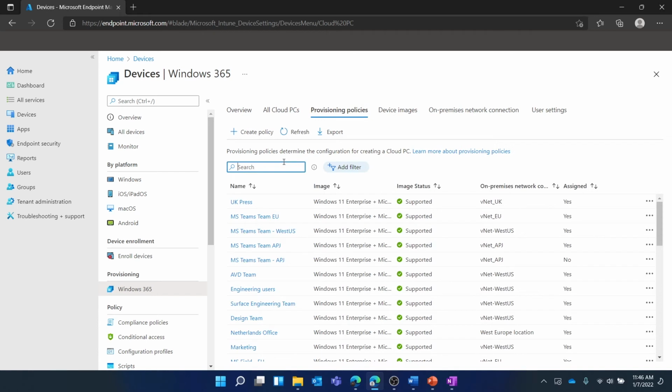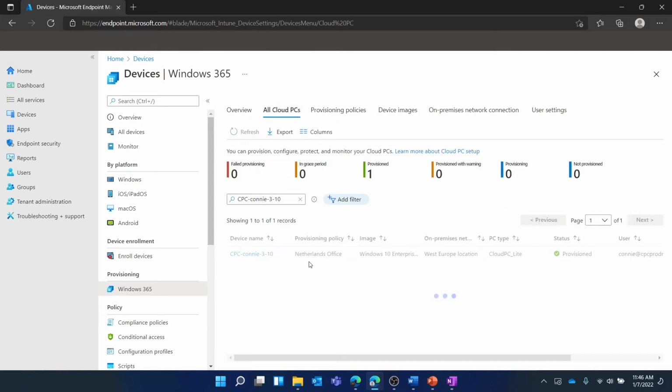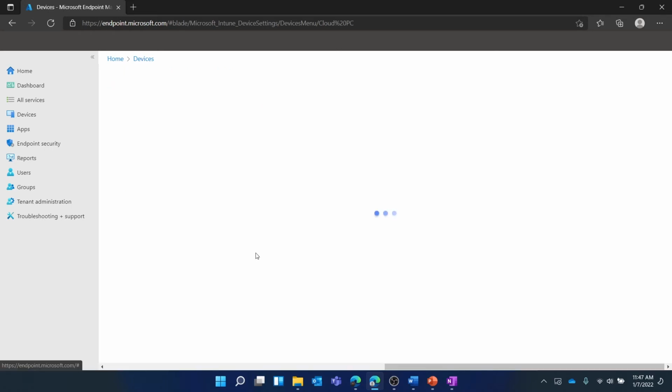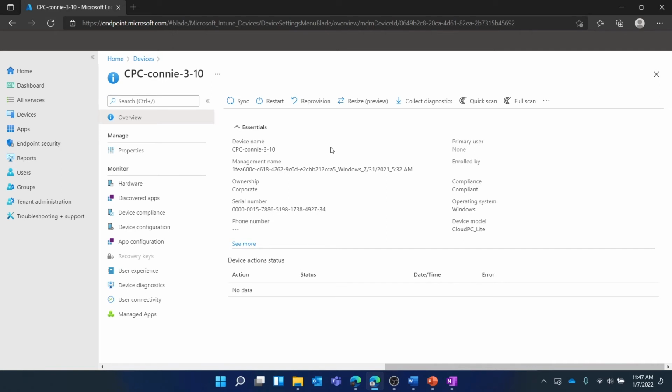So let's search for Netherlands here. Okay, so we can see that the admin has already updated this policy. So it means that Connie's device is the only one on Windows 10. We can easily fix this. So let's go to Connie's device page. We know that Connie is on a Windows 10 device, but their policy is Windows 11. So a simple reprovision will take Connie to the Windows 11 image on their policy.